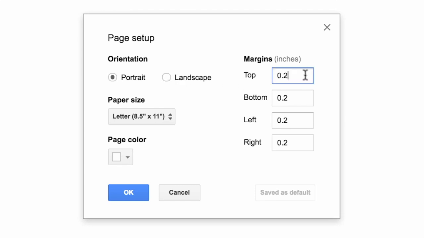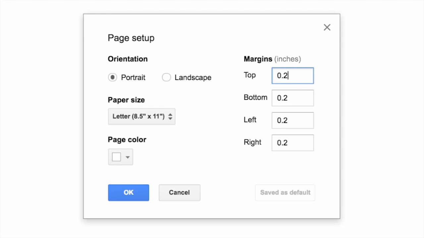Another thing to think about as you move into a more digital realm, I rarely have to print anything anymore. And usually this is set at a 1-inch margin all the way around. If you're not printing, you don't need that large of margin. So if you're staying in a completely digital capacity and you're printing very rarely, like me, I actually go in and set my margins to the smallest amount possible so that I can use the entire landscape of the page. As soon as I change anything in that margin category, you see that down here I have a set as default. Basically meaning that moving forward, any Google Doc that I make will have a 0.2 margin.